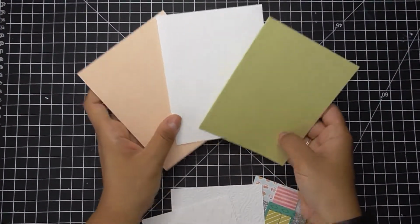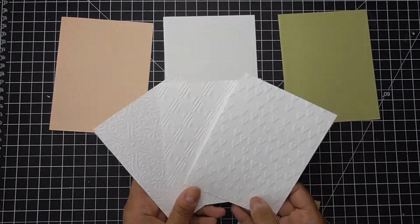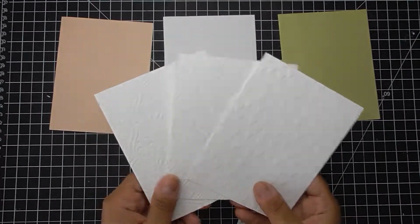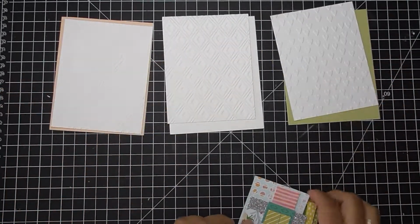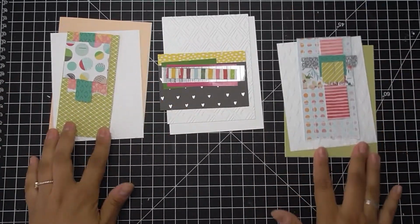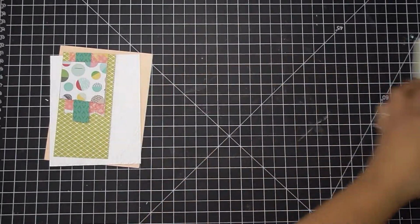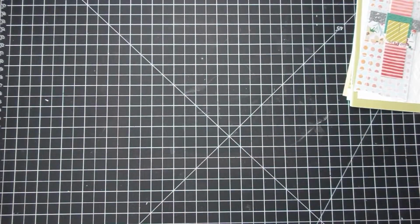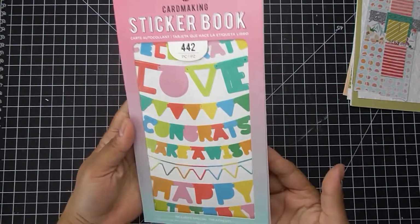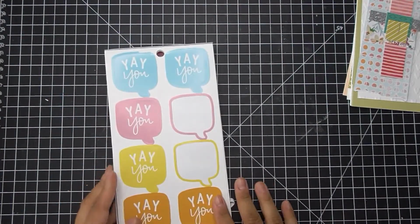These card bases are A2 size. They are 5.5 by 4.25, and I have some embossed mats that are 1/4 inch smaller than the card bases. And I grabbed 3 clusters that matched the bases. And now I'm going to use this card making sticker book, and I'm going to pick out a few sentiments to add to these cards.